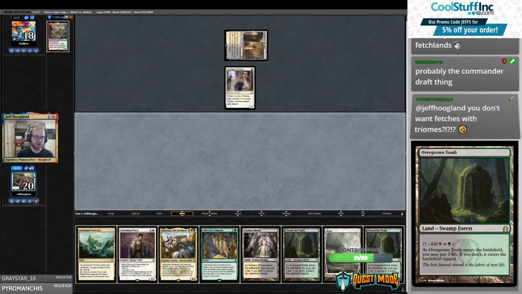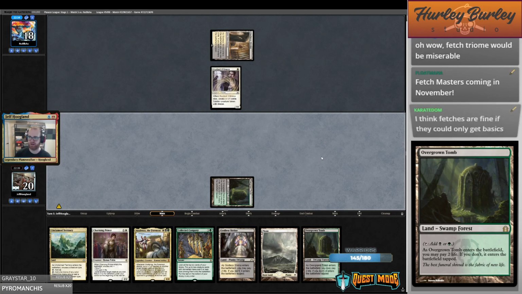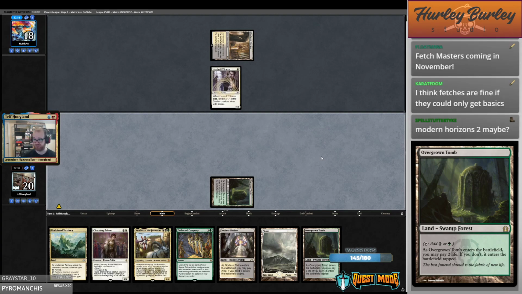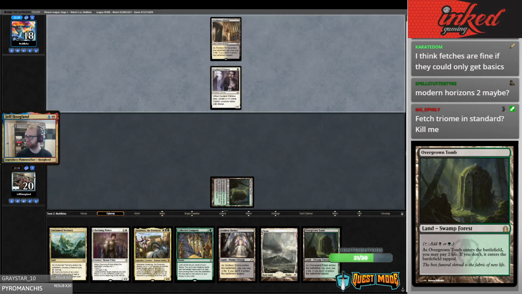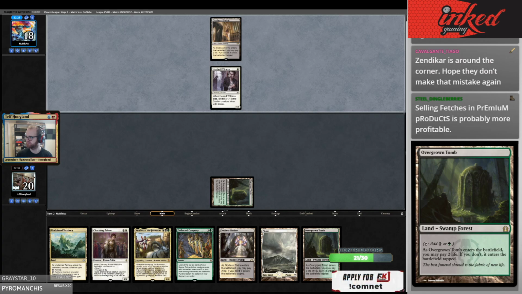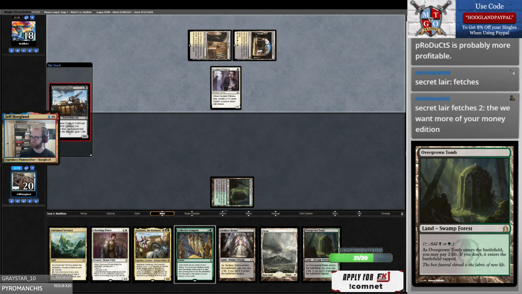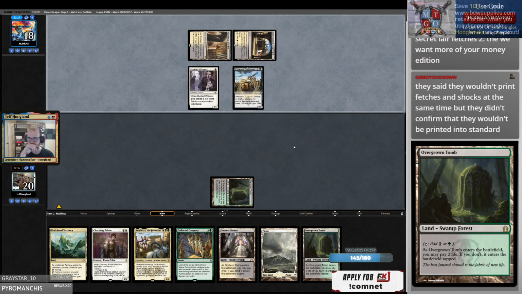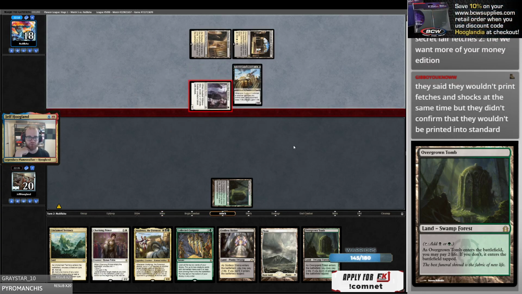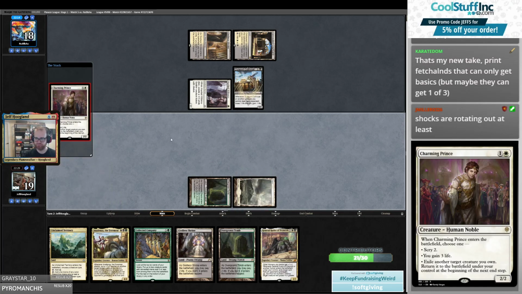Yeah, I don't know. For people saying they said they don't want them in Standard, they also said 4 mana Wraths and 1 mana Dorks were things they didn't want in Standard, and we know how those things ended up, right? Selling fetches at a premium price is probably way more preferable. Yeah, I would bet that's the case too. It would be my assumption as well.